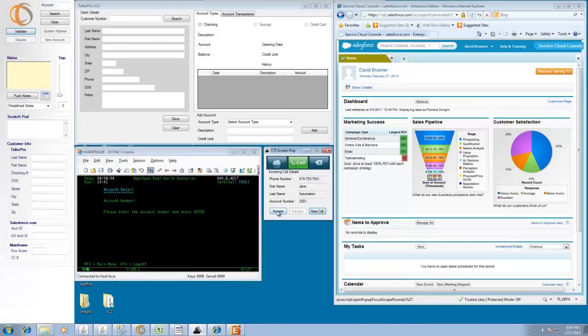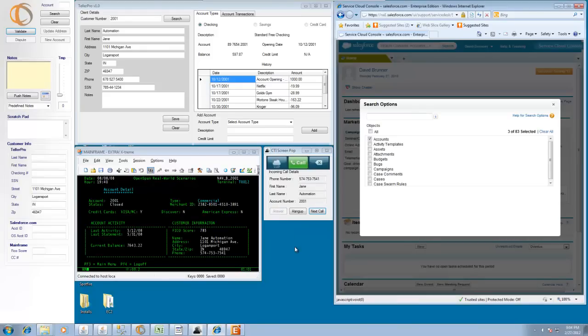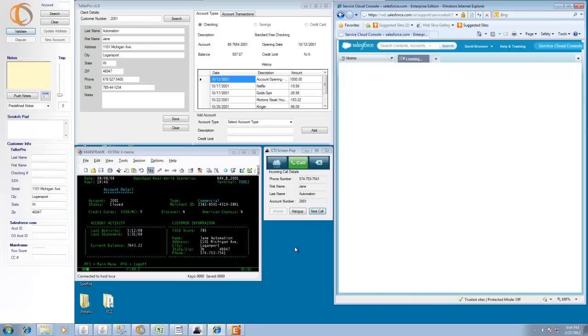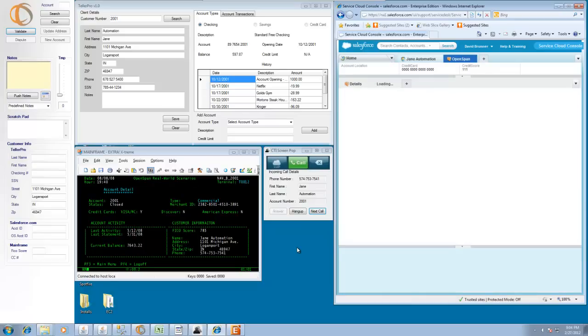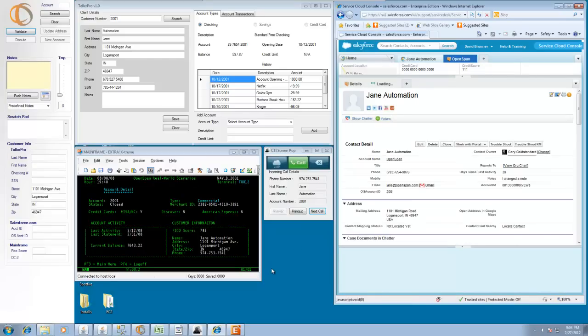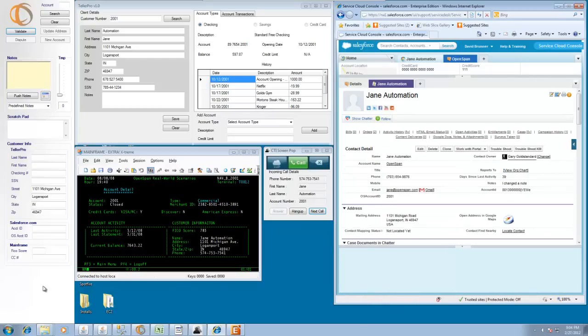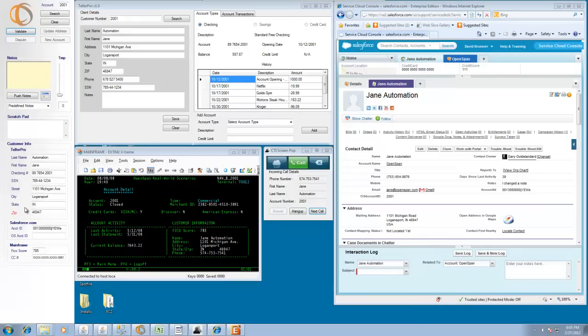As soon as we click answer, OpenSpan is going to navigate Teller app, the mainframe app, and Salesforce.com to Jane's record. As we do this and the data comes back, OpenSpan begins to populate this toolbar on the left-hand side. So the first part of this call could be that I might want to verify or validate Jane. As I ask her, what is your zip code and what perhaps is the last four digits of your checking account number and your street address, I can just click on these items here.